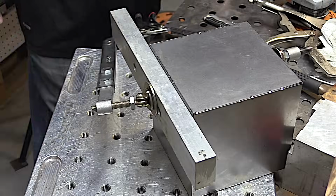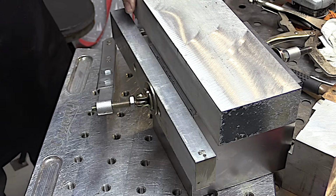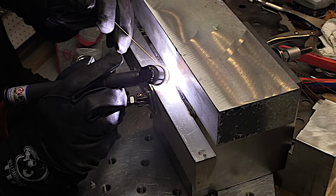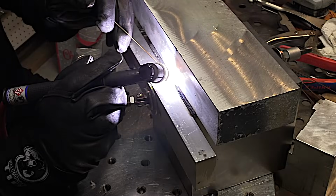I have saved and accumulated lots of aluminum plates, and I keep them in a bucket in the shop for using for chill bars like this. This is 18 gauge cold rolled steel, and the more you can chill that stuff, the less distortion you'll have. Another side benefit is not much discoloration. So if that's important to the job you're doing, like if this was thin stainless, that would be hugely important. Chill bars make a huge difference.